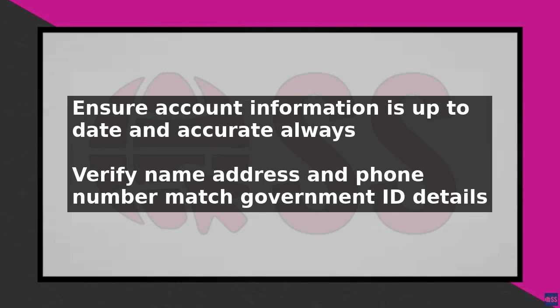If your Cash App payment has been declined for your protection, it is likely due to the app's security measures. To fix this issue, follow these steps. First, ensure that your account information is up to date and accurate. This includes your name, address, and phone number. Make sure that the information matches the details on your government-issued ID and bank account.